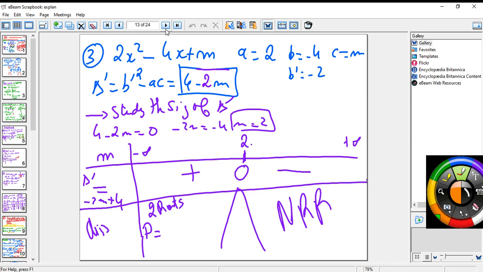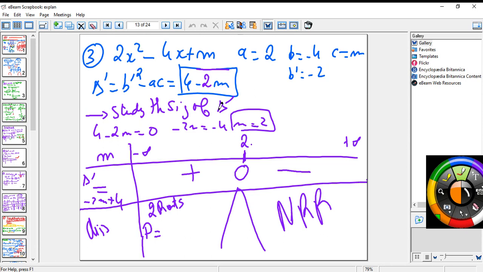Here, let's make it a little bit harder. Here there is a parameter, so I don't have an exact value for that. I need to study delta first. Okay? So 2x squared minus 4x plus m. The hardest example, we're going to do it together. Okay? I have a = 2, b = minus 4. I did delta prime. See, I told you we need delta prime in this chapter. C is m. When I do delta prime, 4 minus 2m. So I don't know if delta is positive or negative.